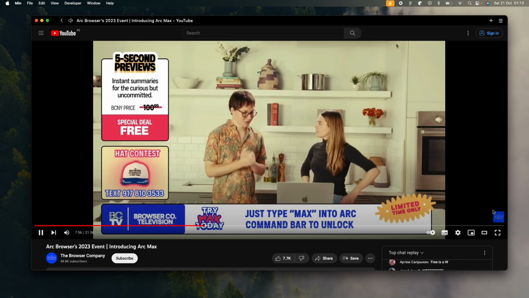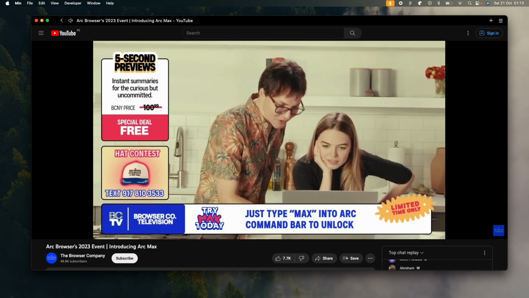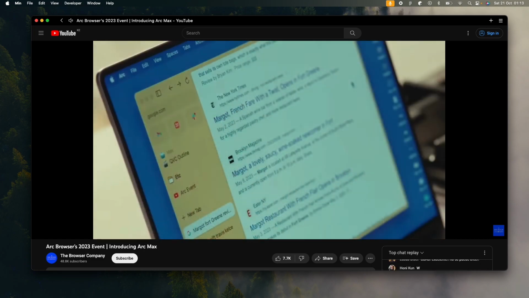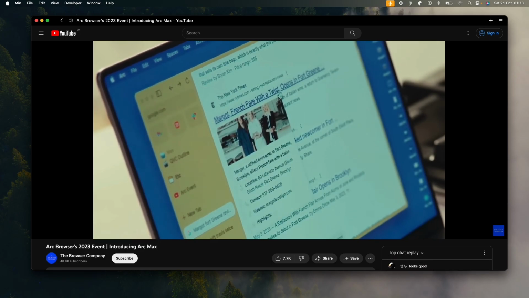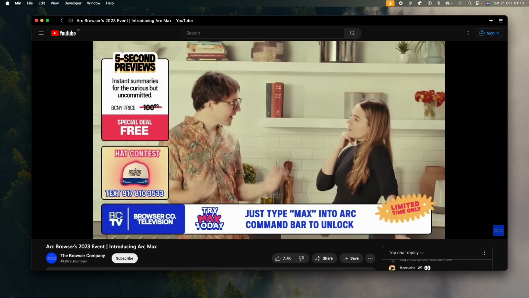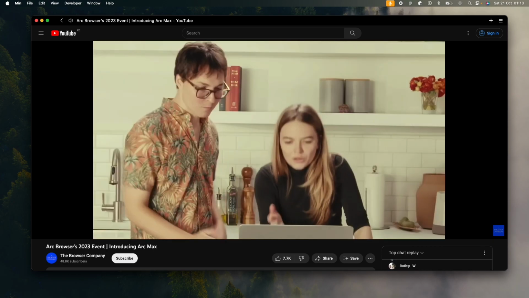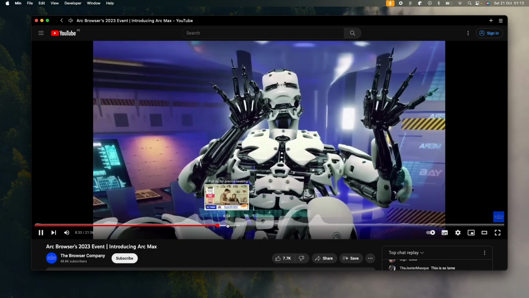I got a new feature for you, 5-second previews. Say you're in between meetings and quickly need to decide where you want to eat dinner tonight. That happens all the time. With this first Arc Max feature, all you have to do is hover. And just like that, in 5 seconds, we've got a preview. It tells you everything you need to know about the restaurant. There's no reading, no scrolling, no being pestered to join a waiting list or newsletter or looking at ads. Just hover. Who knew? It completely processes the information for me. I don't have to do a thing. You don't have to do a thing with Arc Max.